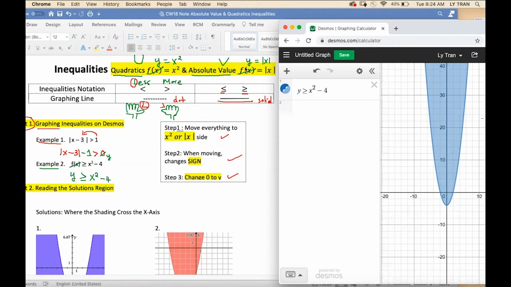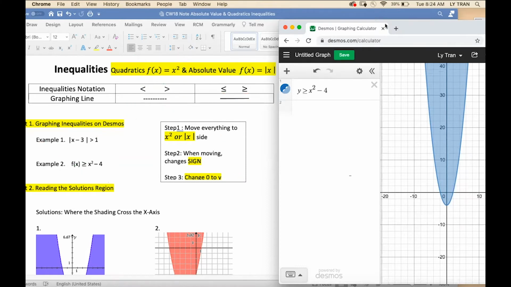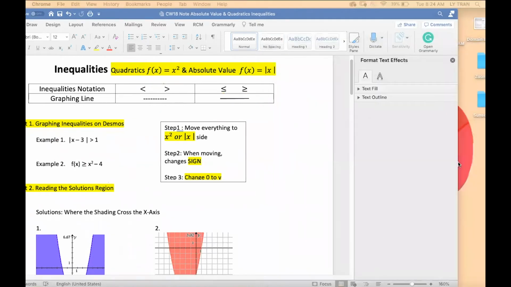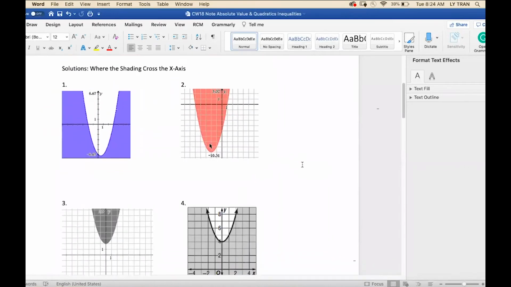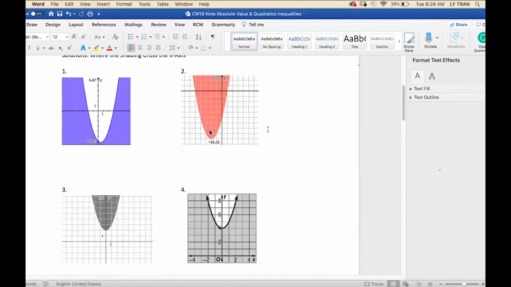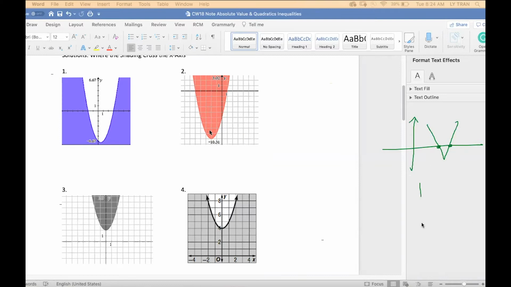Now our lesson today, if we go into graphing them, is to read the solution. So that's going to be our goal today. So what is a solution? When we did equations, we talked about the solution as where it crossed the x-axis, right? So for example, I'm going to remind you about it here. I'm going to do it on the side. Whenever we graphed them in the past, how many times they cross the x-axis is how many solutions we have. So this is an equation, and it has one solution.